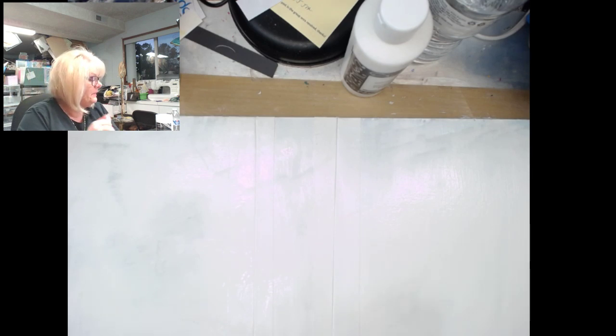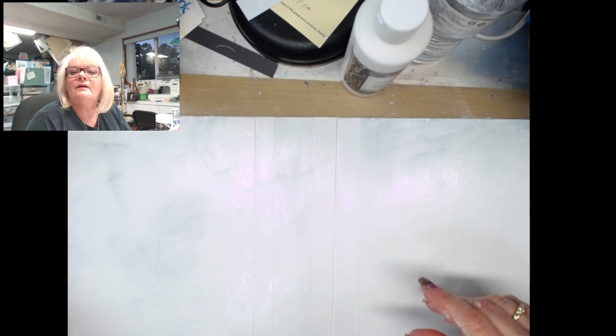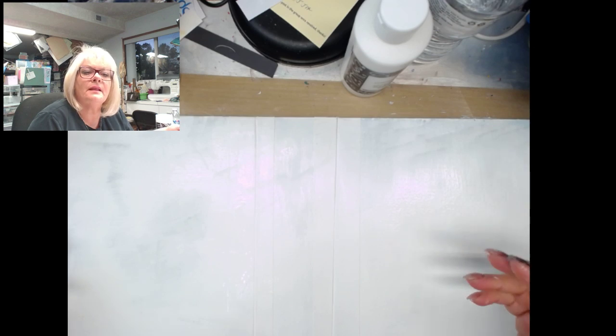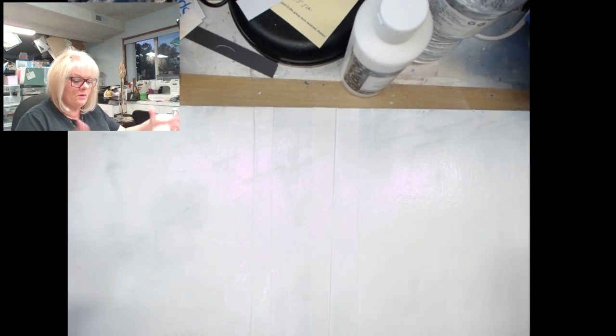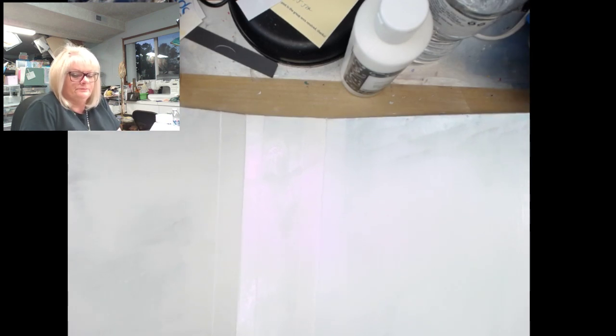But yeah, this one is going to be mostly personal, but I'm going to incorporate a little bit of NJJM and AJJM just because that's part of my life. That's what my life exists around. And so I'm excited. Every time I'm doing anything, I throw something in this box over here, which is all going to go in here, and it's going to be so fun. It's just going to be fabulous. I think I might try to go put this on another table, though, because I don't think we need to sit and watch this dry. Okay, I'll be right back.